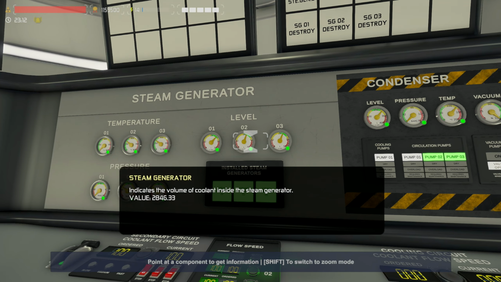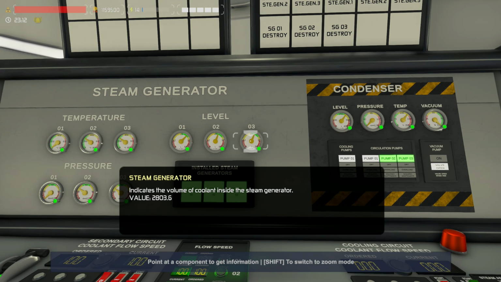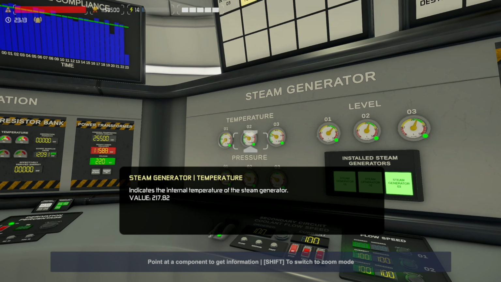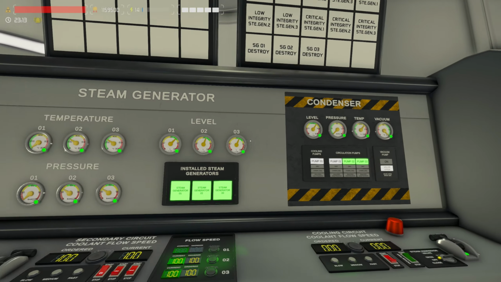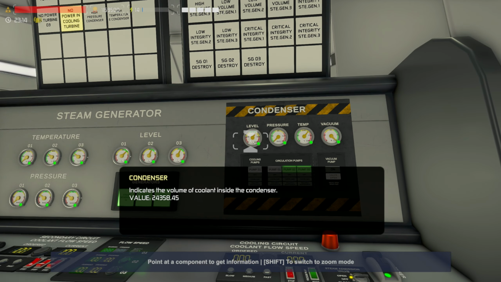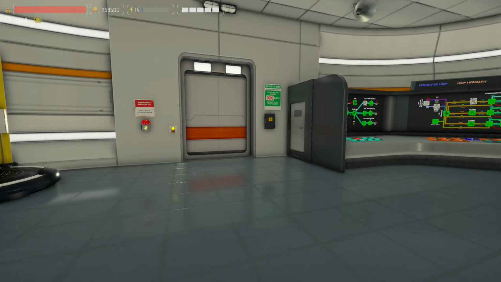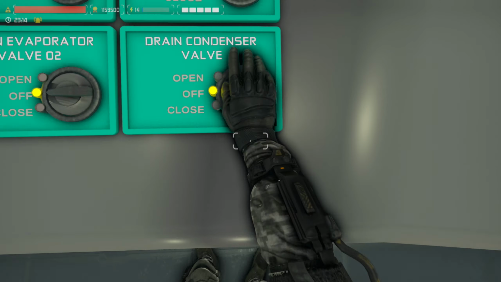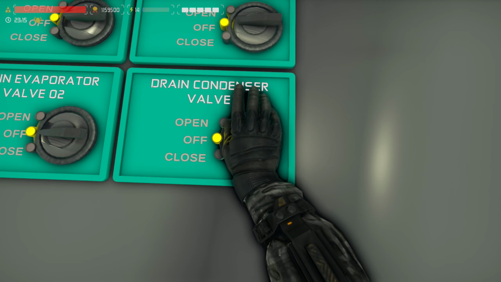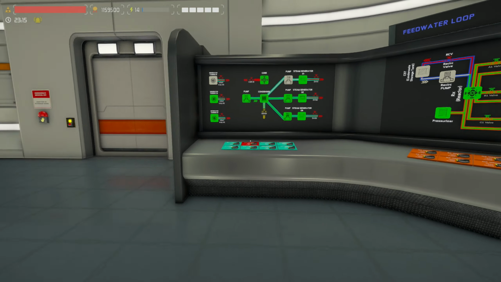Obviously, these are all going as they should be. They're still producing steam, but their temperature is raising extremely high to the danger point. This one is still getting there. No, it needs to be closed just a little bit more. Close that off just a little bit. There we go. That's good.